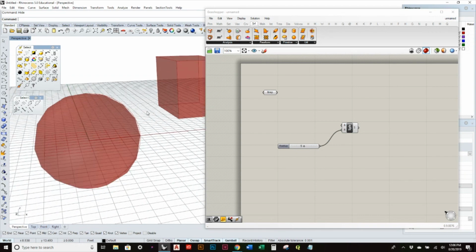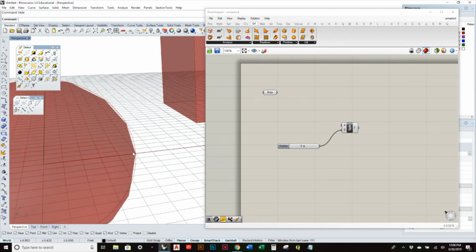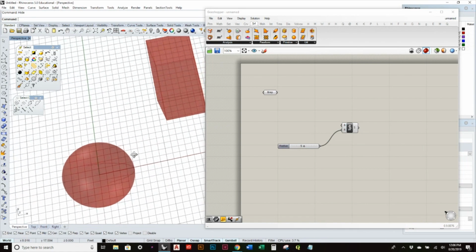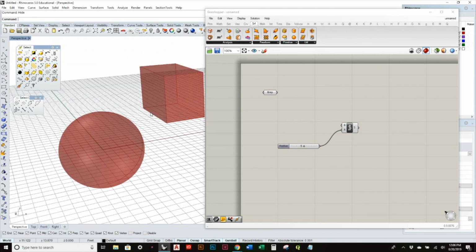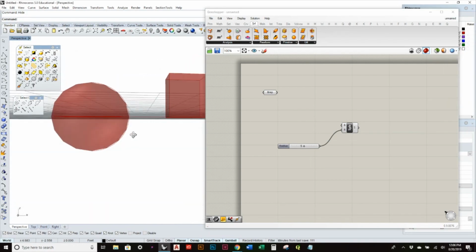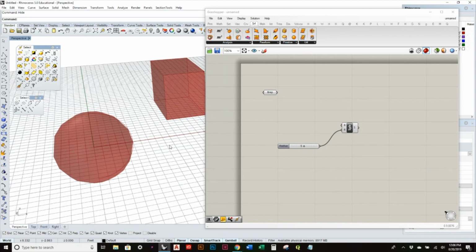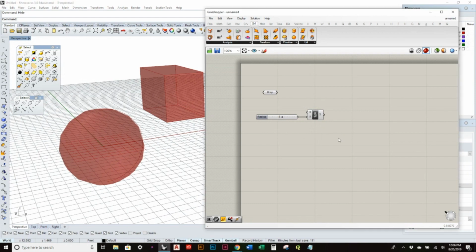And this is what I was referring to. You can even see that there's the actual curve of the sphere, but this looks much more rigid. If I were to change the quality, you can start to see that that looks better. And this is just a display setting. It has nothing to do with the geometry itself. It's just a matter of managing the file so it doesn't start to lag, because the more and more you do to things, the more heavy and lagging the software will start to become. So it's really just a nice way to manage the file.